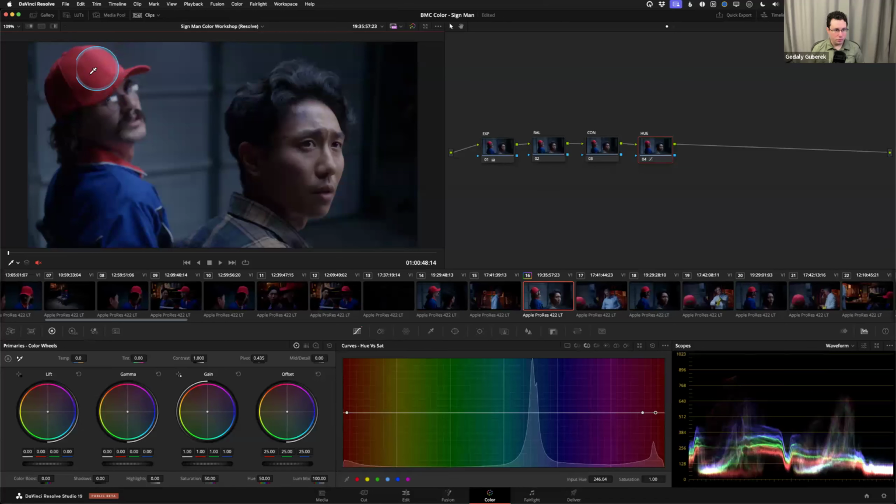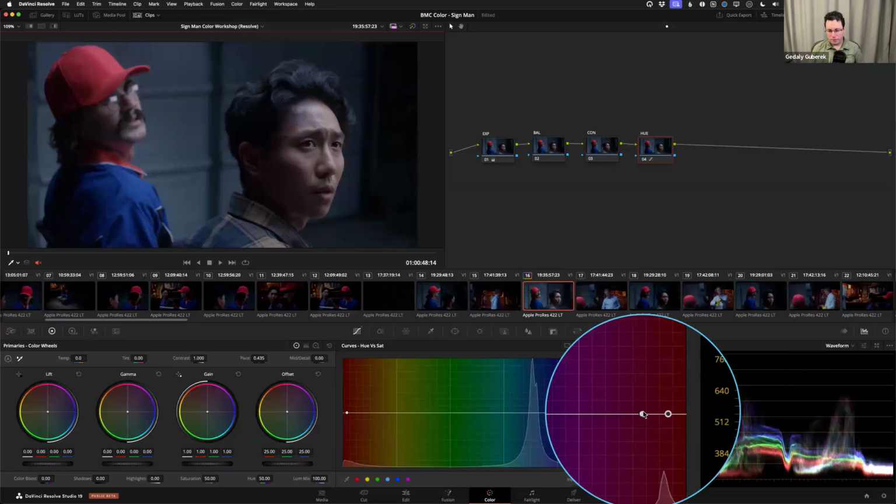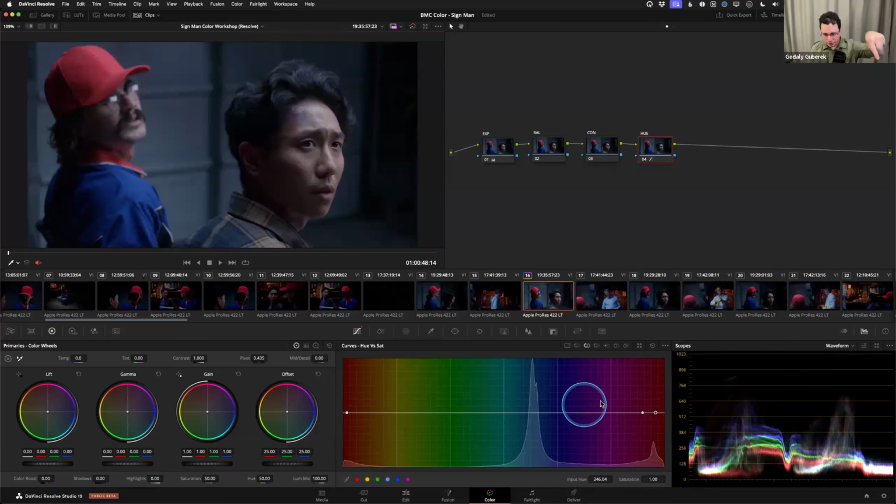I can click on this red cap here and we'll create a couple dots on my line here in this custom curve. So think of this as kind of wrapping around. There's one dot here, and then one dot over here. So that just wraps around to the other side. So it's this middle one that I actually want to adjust. These two on the sides just kind of stop. These are the bookends for this middle adjustment, so I don't adjust anything else outside of that. So I can bring that down, and you can see that I'm getting less saturation on the reds here, or I can bring that up to max that out.